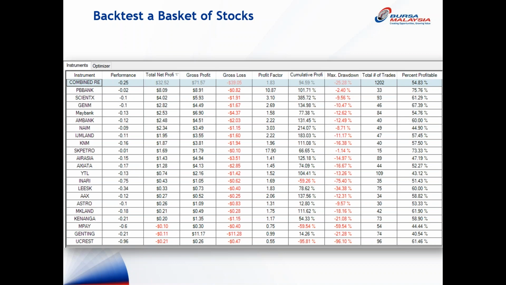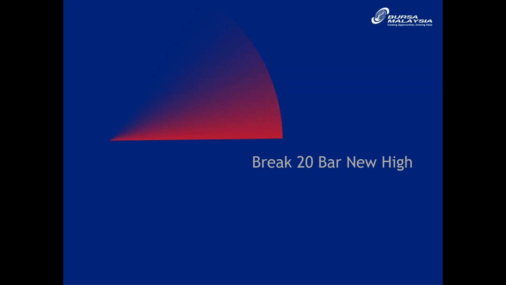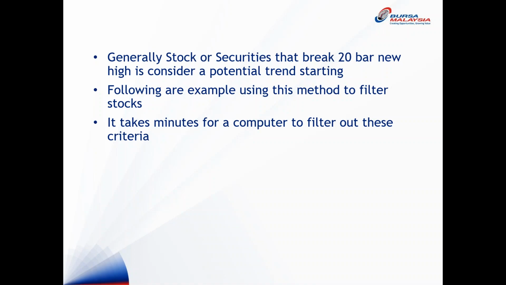Next, I'm going to show you a strategy also. But this time it is even simpler than the previous one. The previous one used one indicator. The next strategy that I'm going to share with you, we don't use an indicator, we just use price. Sometimes not using a lot of indicators is actually important, because the more indicators you use, the result can be very good, but you cannot duplicate this kind of result in real life. So that is a problem if you use too many indicators.